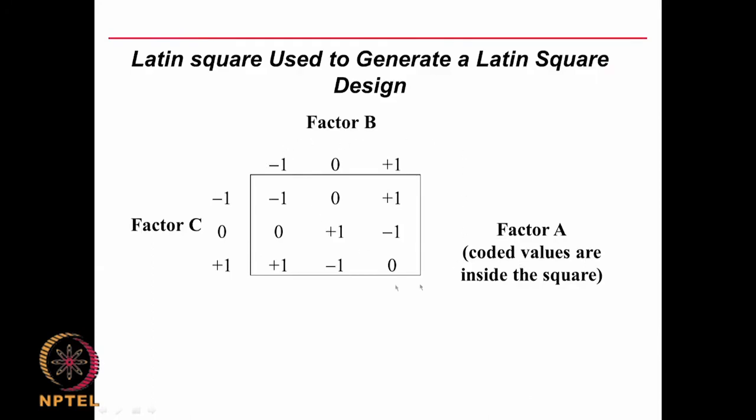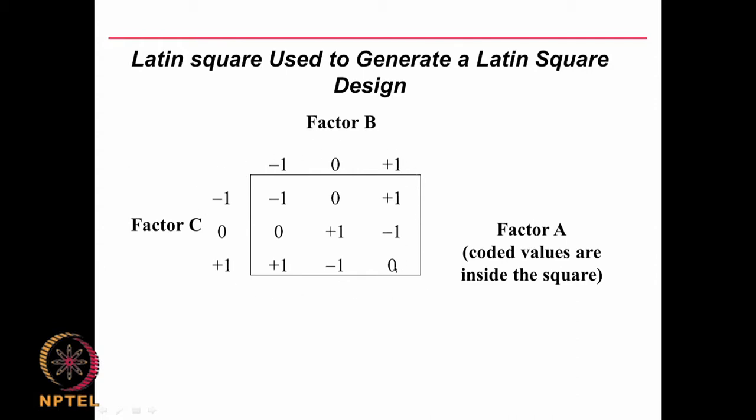Then we talked about Latin square design. This is also a very important, useful type of design. Then I showed you the Latin square for 3 parameters, A, B, C, each operated at 3 levels. So how do you represent that? Minus 1, 0 and 1. In a 2 level design we say minus 1 and 1, for 3 levels we say minus 1, 0, 1. And here you can see you need to do 9 experiments. So this will be the 1st experiment, this the 2nd experiment, this the 3rd experiment, 4, 5, 6, 7, 8, 9. So it's a very nice Latin square design for a 3 variable problem.